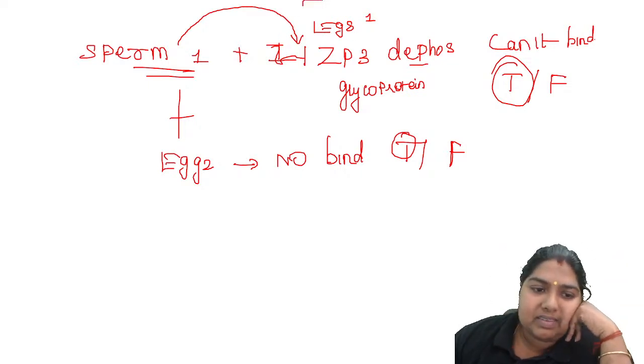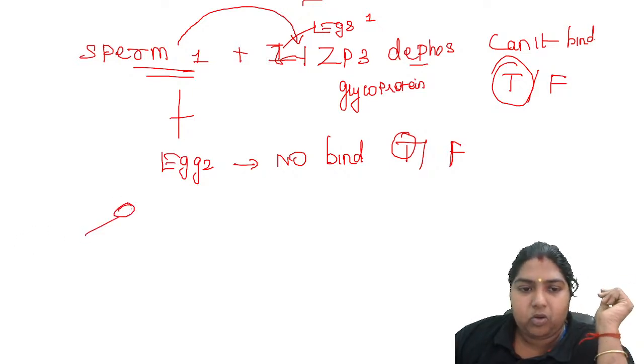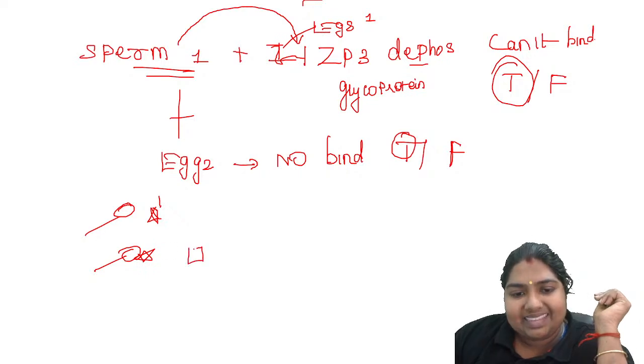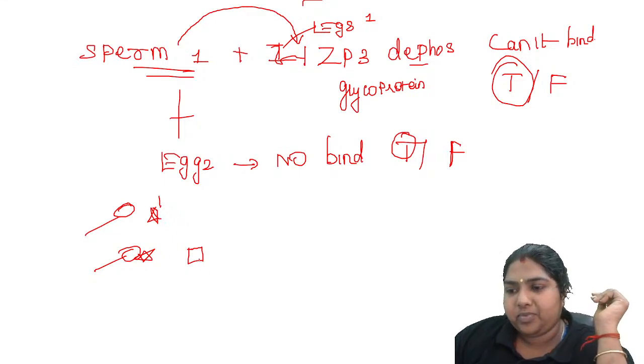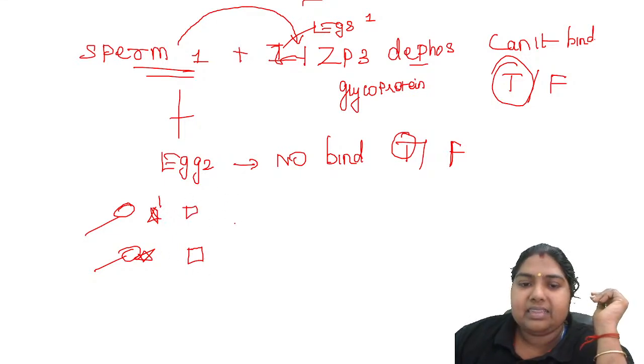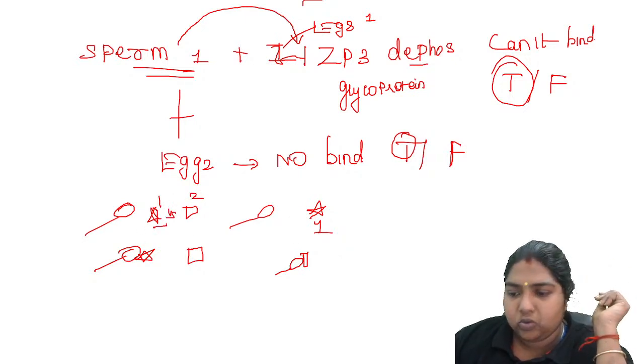Got the logic? That is why they call it a competitive experiment. This is the sperm and this is egg 1. If these two are already bound, and one more egg is there, this will be free only, no? So the sperm is not binding this one. But imagine that the sperm is not binding this egg 1 and is free. Now if you add this egg 2, it can bind. That is the competition between egg 1 versus egg 2. Now did you understand where the competition is?